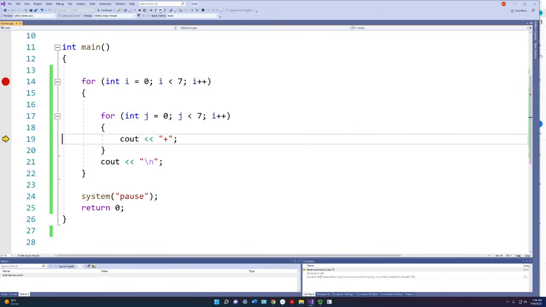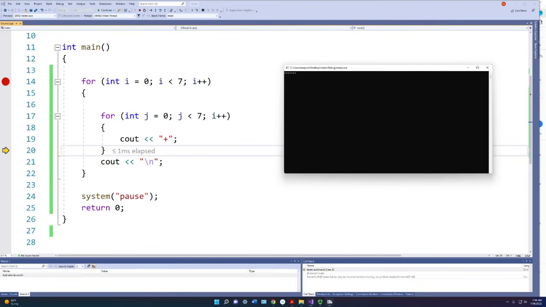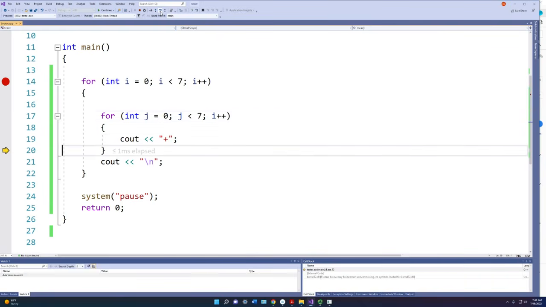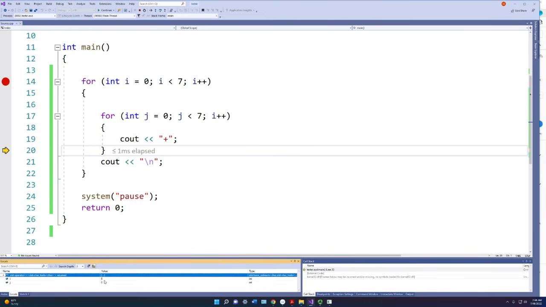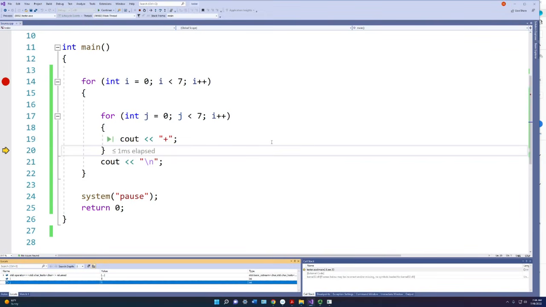We output the pluses. We're going across the screen. Here's the pluses going across the screen. Then we come back. Okay, where's J now? J is at, well, it looks like it's not showing us J. That's fine. We can go down here and go to locals. And it looks like, oh yeah, J is going to stay at 0. That's fine, because, well, this is interesting. Oh!